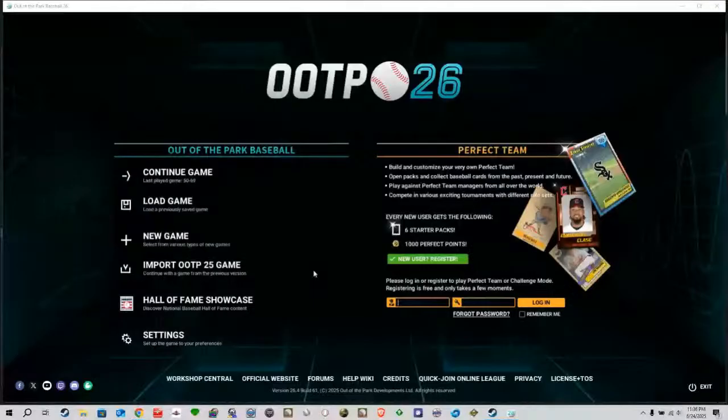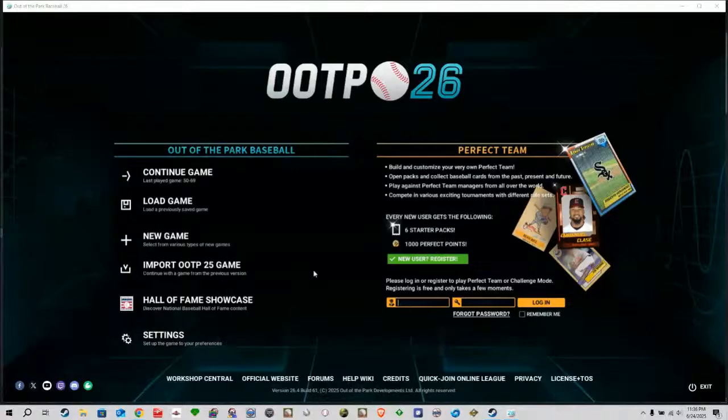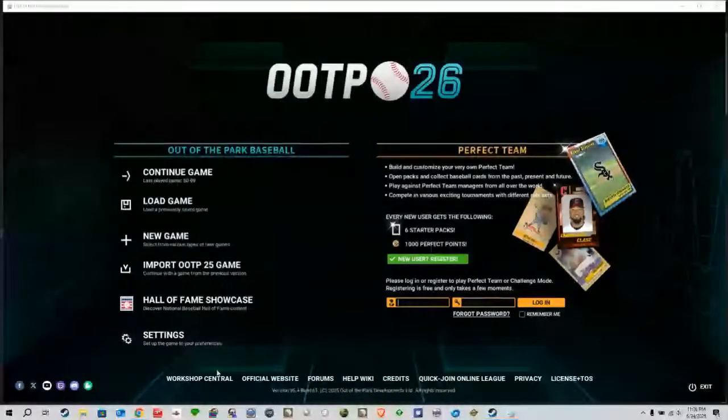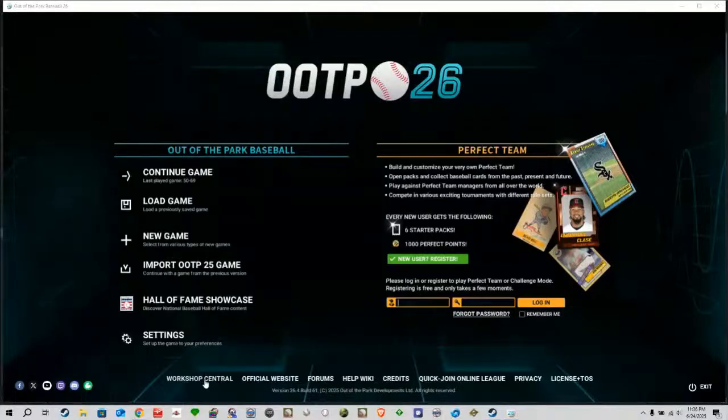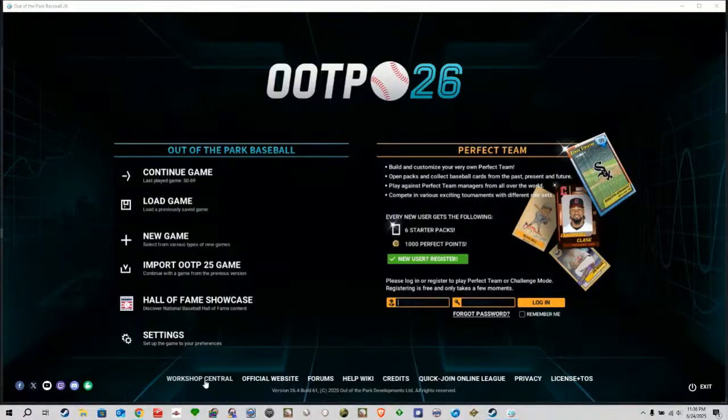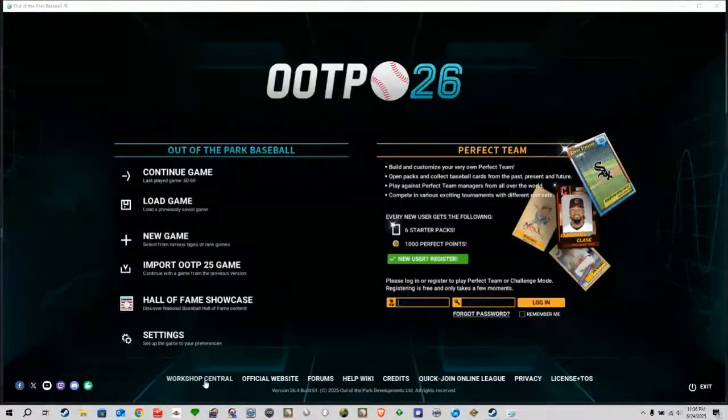If you just bought the game directly from Out of the Park Baseball, you can't use the workshop interface. You're not going to see Workshop Central because it won't connect. You didn't buy it through Steam. Steam didn't get their cut. But you're going to be doing a lot of work, a lot of downloading and putting things into proper directories, where Steam does it all for you.